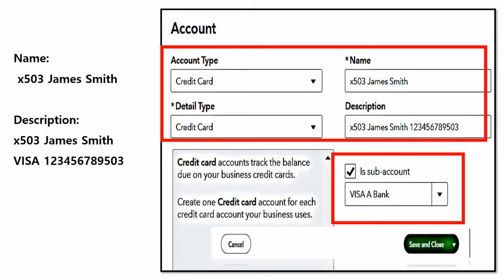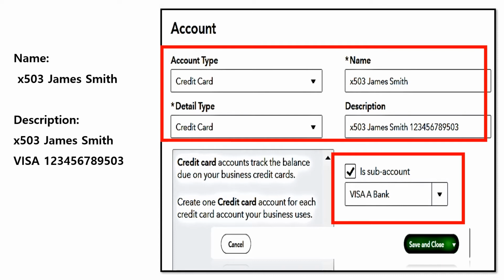Third card, the account name is X503 James Smith. Description also X503 James Smith, Visa 123503.